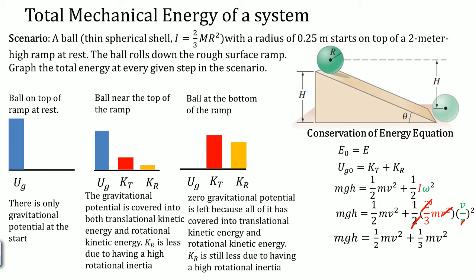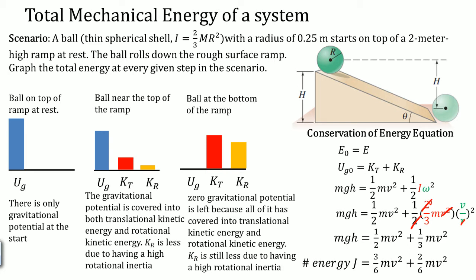Okay? 1/2 and 1/3 looks weird. So what I did is I just found its common denominator, which is 6. So I looked at it. 1/2 and 1/3, the common denominator is 6. So I converted it into its common denominator. All right. So you should look at the numbers in front. Now, take a look at the amount of energy on the left-hand side. So whatever gravitational potential it is, it's going to be equal to 3/6 mv squared plus 2/6 mv squared.